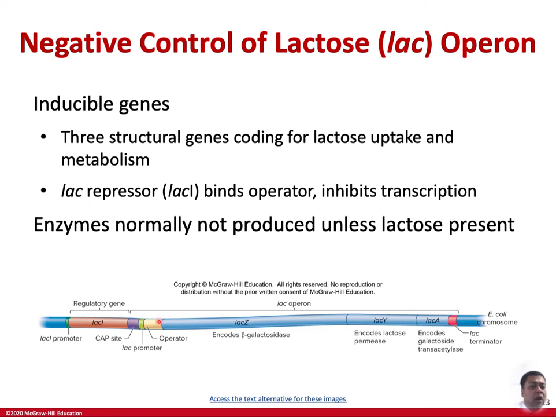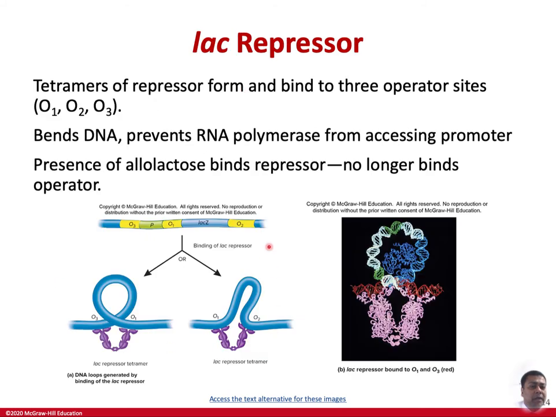When this repressor binds to the operator, it will not allow the RNA polymerase to bind to the lac promoter. And that's the reason that lac Z, Y, or A, none of them are going to get transcribed in a normal condition. So now what will happen? We are taking a look at how lac repressor actually works. Here you have lac Z and the separate operator sites. Here you have the promoter, and the operator has O1, O2, and O3, all these different sites. A typical structure: the lac repressor, which is a dimer, binds either O1 and O2 or O1 and O3, but no matter what, when it binds to this region, it makes a bend in the DNA structure, and the DNA bends like this right here.